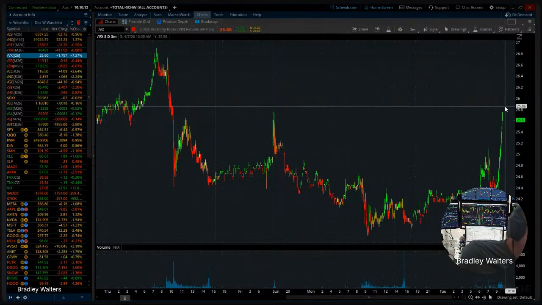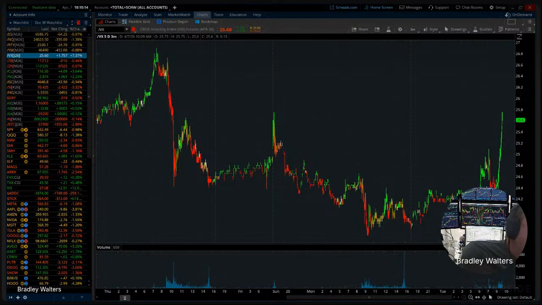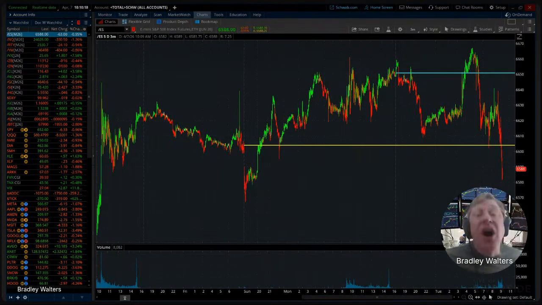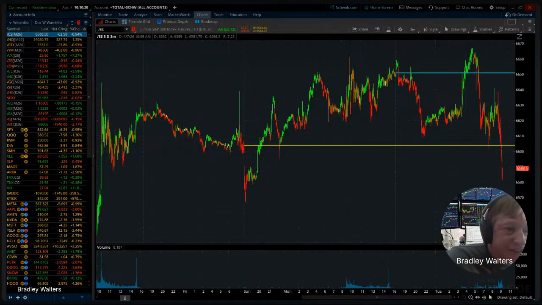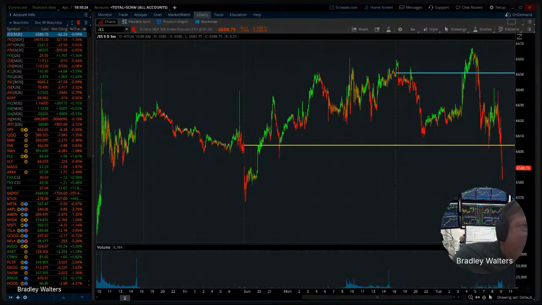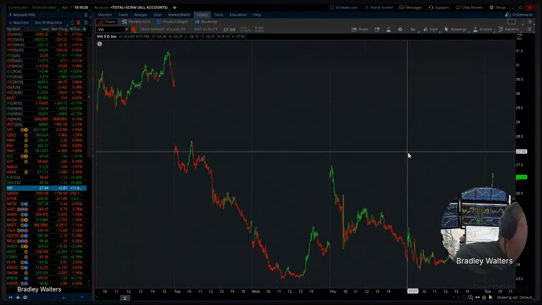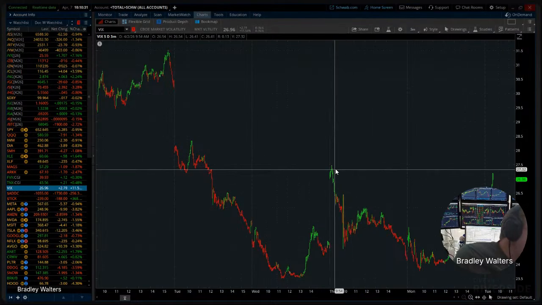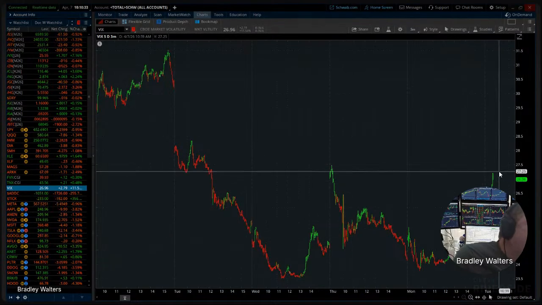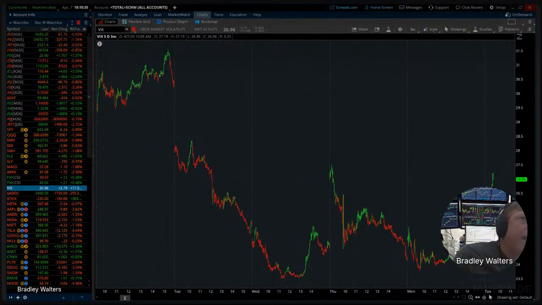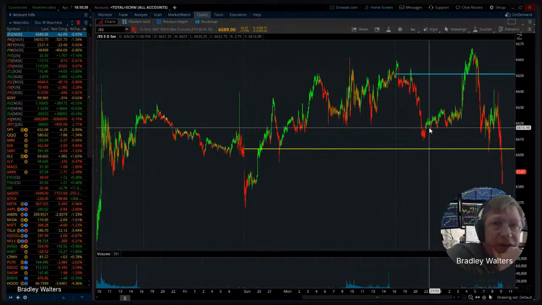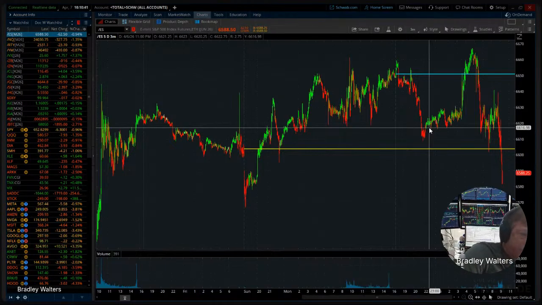So the VIX is still right at all-time highs. Let's go back to not all-time highs, but highs for the day. Highs for the day. Sorry. Let's take a look at the VIX index. You see highs for the day. You see that big rip higher? That's very, very bearish for stocks. If we go back and take a look at the S&P, now my Thinkorswim is acting normal. So I guess I fixed that technical problem.